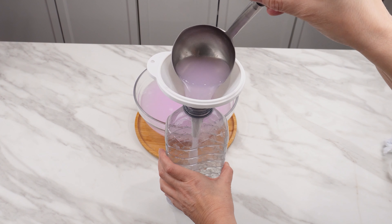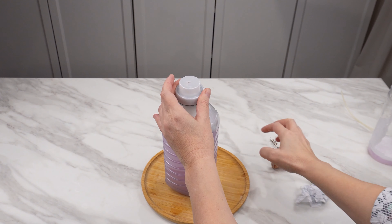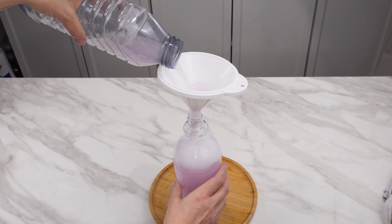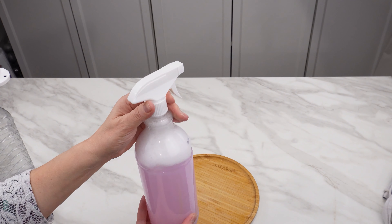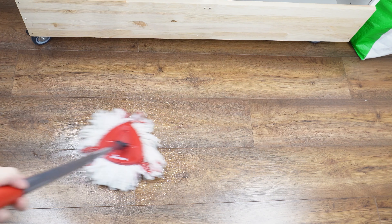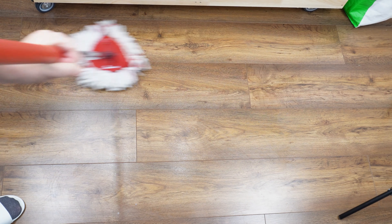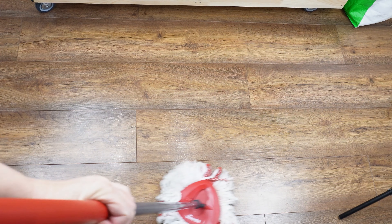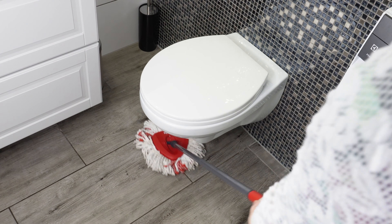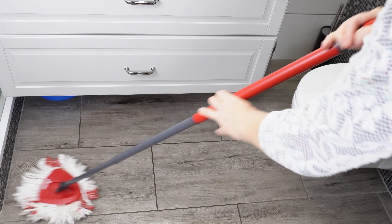I used an empty bottle from fabric softener. Make a hole in the cap with a wine opener — this will make it easier to use this liquid. You can also transfer it to a bottle with a sprayer. This is the best product for cleaning floors. If you have dirty panels, use it — this liquid removes stains and dirt, disinfects floor surfaces, and smells nice, but its scent also repels insects. You can use it to clean the bathroom floor, especially around the toilet, and enjoy a clean, shiny floor in any room.